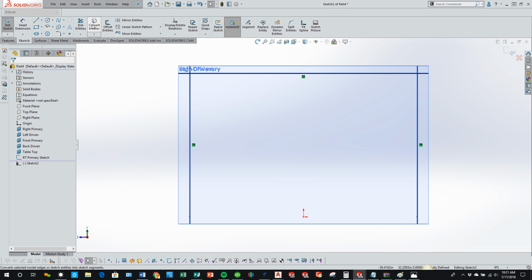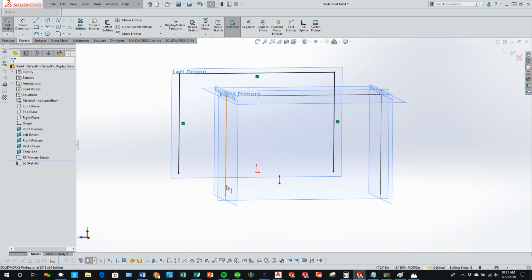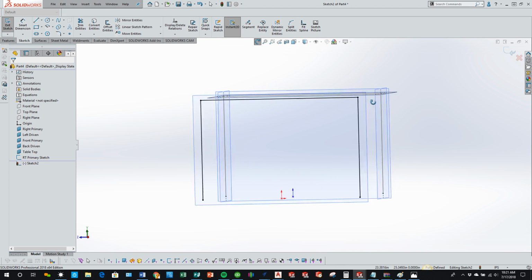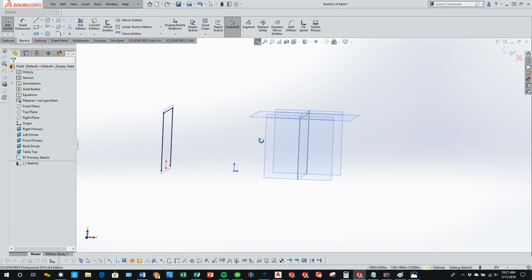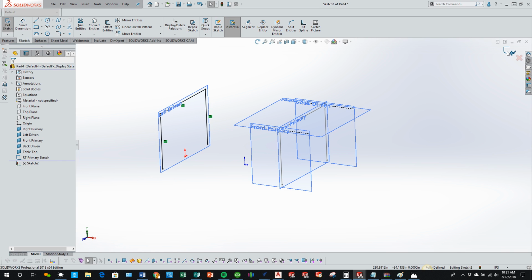If I click on that, you'll see that SOLIDWORKS automatically takes my existing sketch, because I selected right primary sketch as a whole, and it will take every single sketch line and convert it to my left driven plane for me. It's almost like a shadow effect. So if I shined a light on my right plane here, it shoots it onto the left driven, and it's on a 1-to-1 scale factor and everything on there. Really a nice function. Okay, so now that we have that set up, I'm going to just say OK to this and get out of this sketch.